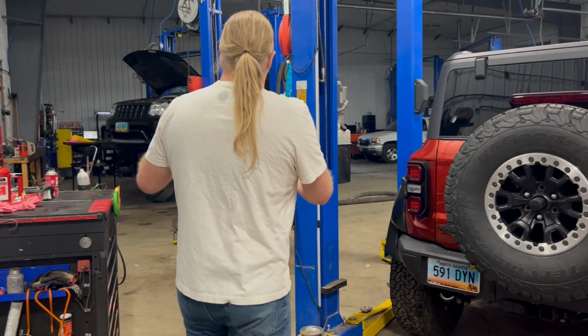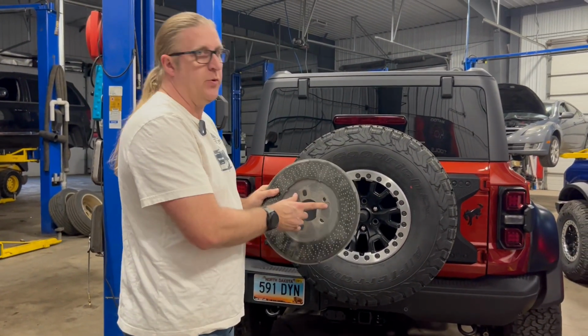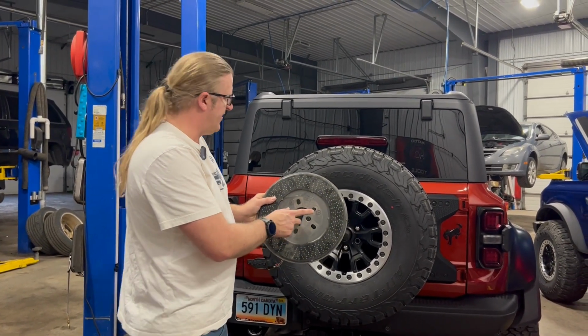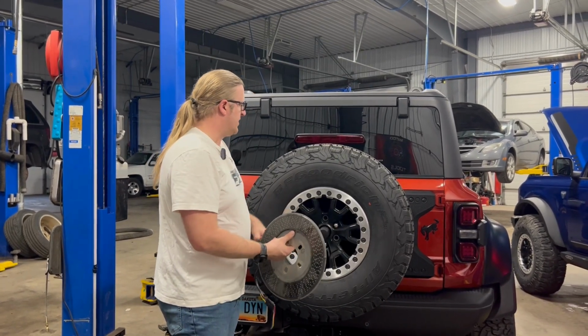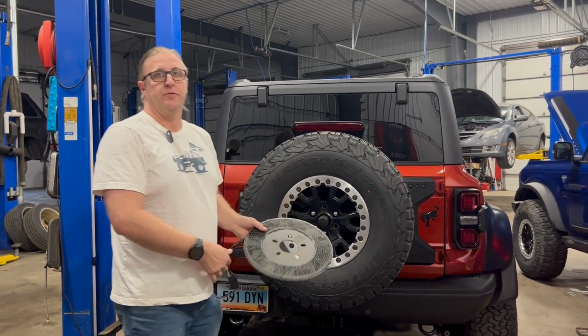It's an easy mod to do. This is an example of what we put in these. We buy them on eBay. This one happens to be one that we already had. We're modifying it. It was designed for a Jeep, so it's got 5 holes for 5 bolts. We're just going to drill out the extra 2 holes, mount that in there, and then we will get the same visibility that we have with that and still have the safety of the third brake light.